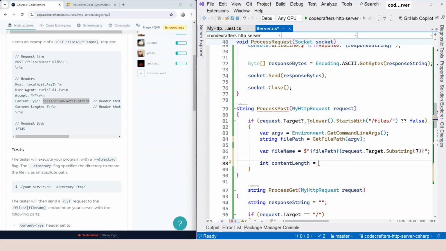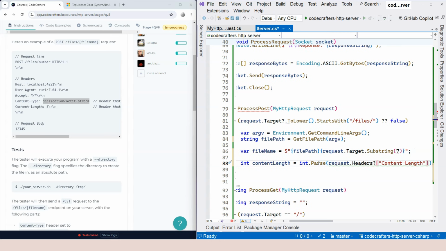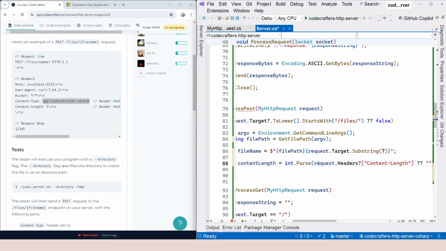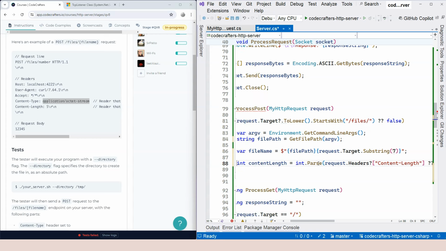It's going to be request.headers if it exists, and then this is the content, and this is a string, so I'm going to parse that. Before we parse this, this could be null. So if it's null, then we're going to supply 0. Okay, so that's the content length.